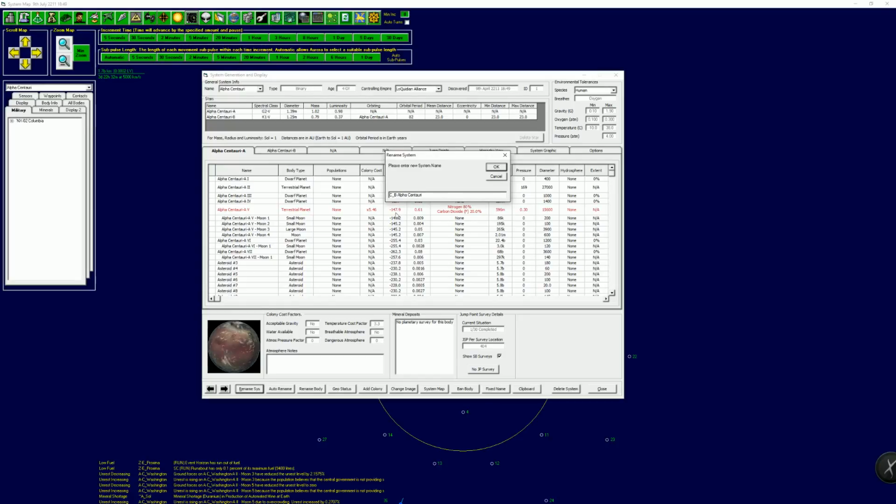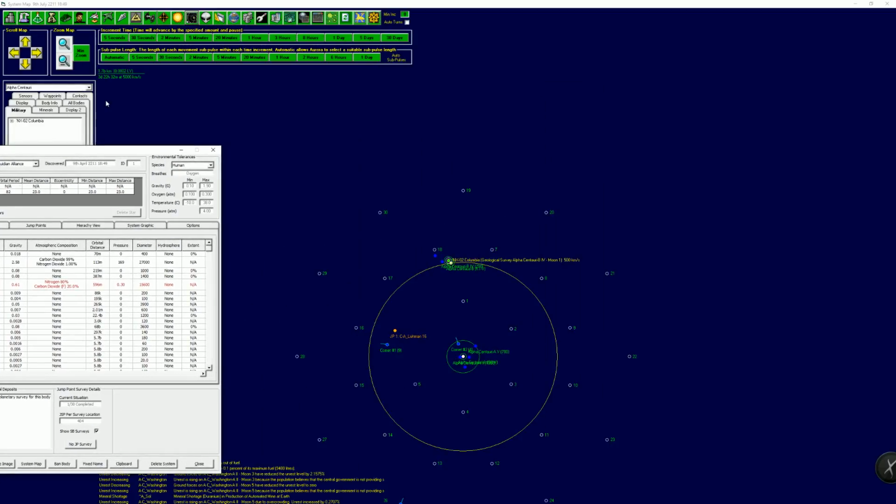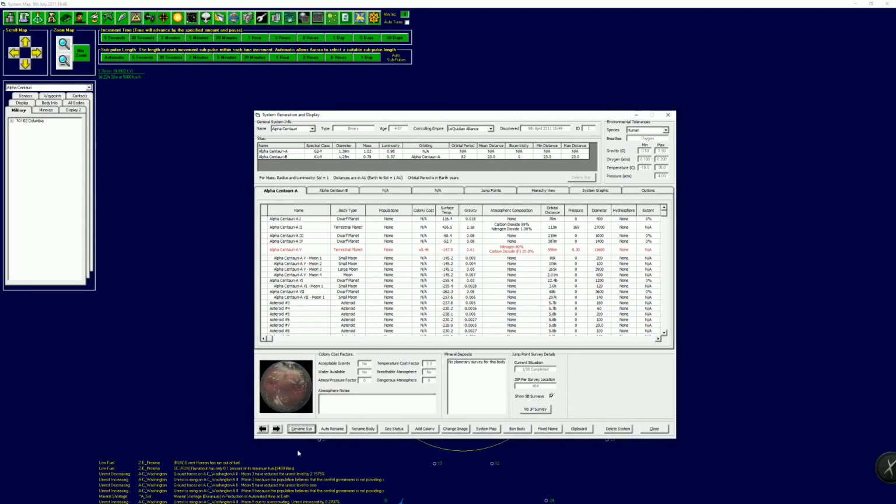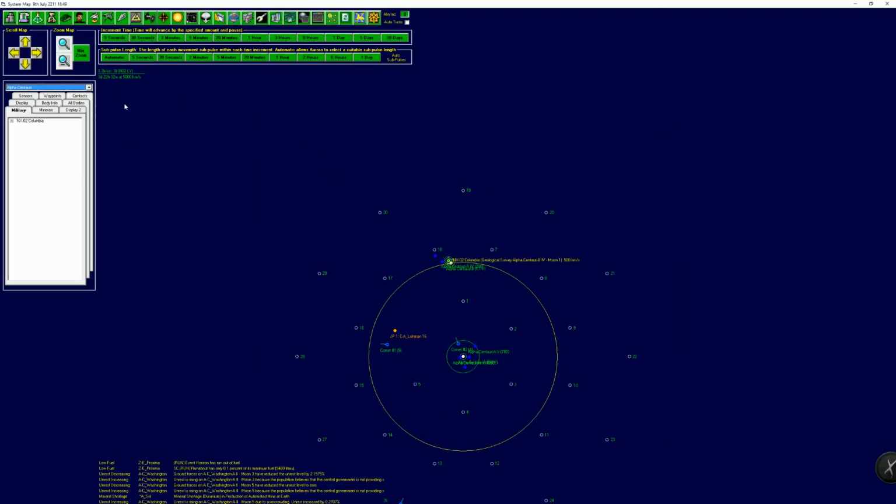CB Alpha Centauri. That doesn't seem right. And then underscore. CB Alpha. CB Alpha Centauri. There we go. It's renamed properly. It will be easy to find in our list of colonies.